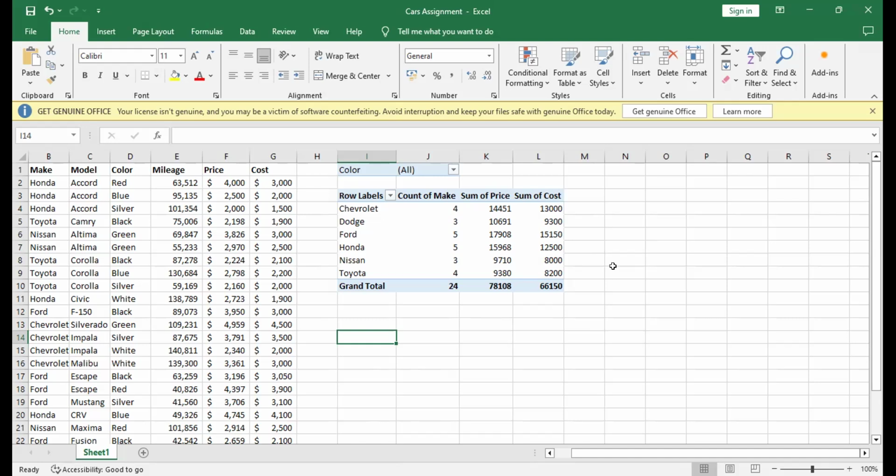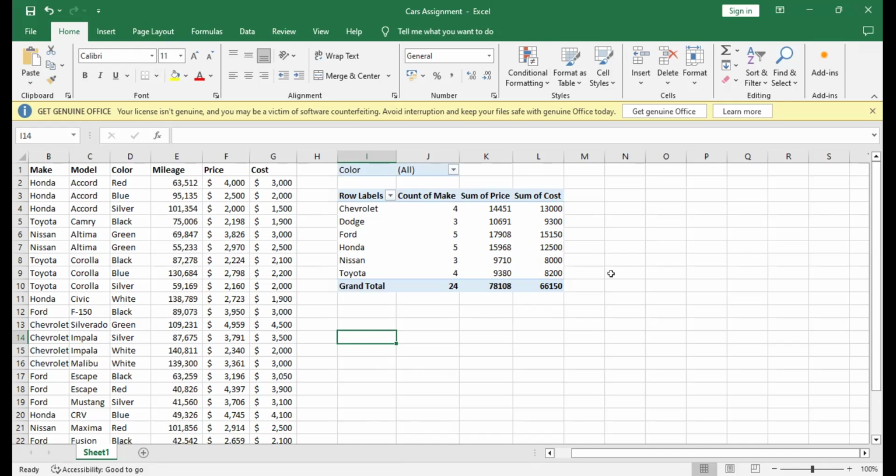Then what we just did now, we looked at the filter function. So we put color in there. So in our table that's already there, when we put your color section into the filter part, once you click on that drop down arrow and you pick any particular color, it breaks it down and just gives you the color of the cars you're looking for in particular.